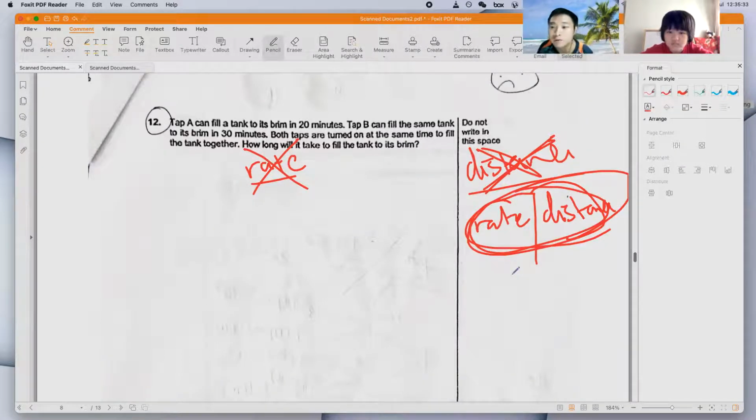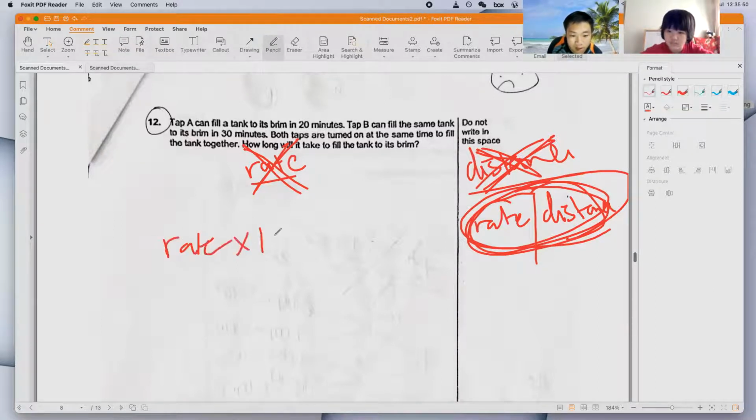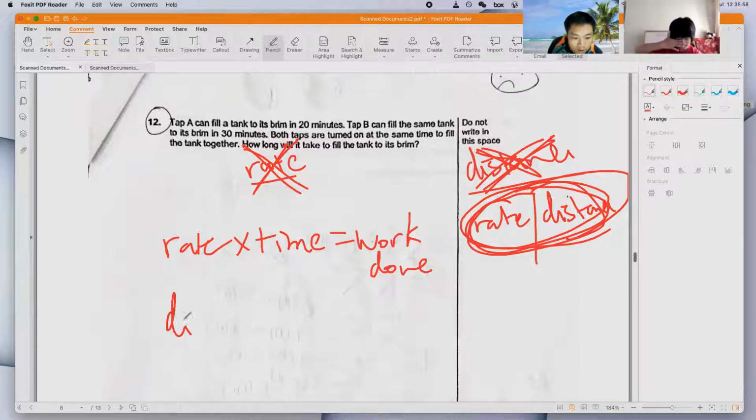Okay. So from your side, I understand rate and distance is not covered. So let me wait for Nancy's confirmation. Plus, probably I need to send an email to MOE also. But never mind. So for this question, the simple formula is rate times time equals to work done, or distance. No, not distance, speed.